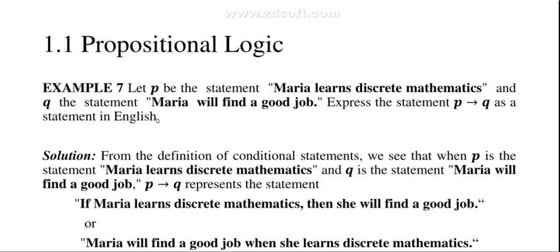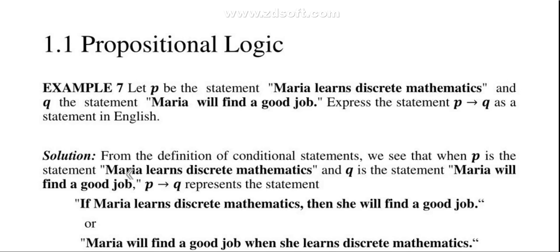So it's a conditional. Now you can say he will find a good job if he studied master, he finds a job in an administration department if he studied administration or BBA. So conditional is when this kind of word, if, is used. Now the solution: for the definition of a conditional statement, what was the statement of p? Maria learned discrete mathematics. And what is the statement of q? Maria will find a good job.